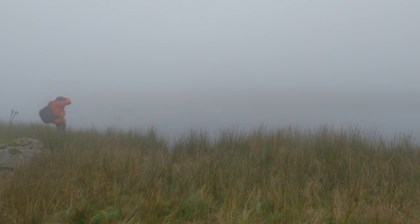Pretty low light. I'm shooting at f8 and checking the histogram, getting a shutter speed of about 1/13th of a second. What I've got to bear in mind is there's a lot of moisture in the air, so I'm constantly having to wipe the lens, of course. But this is quite enjoyable.